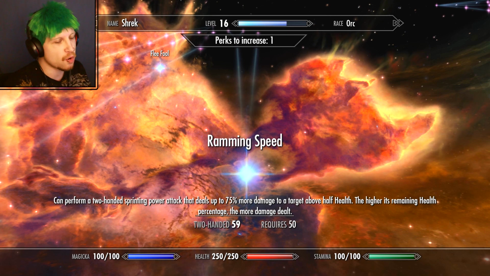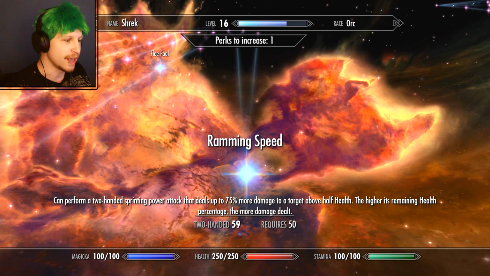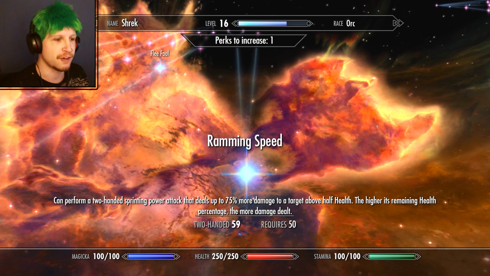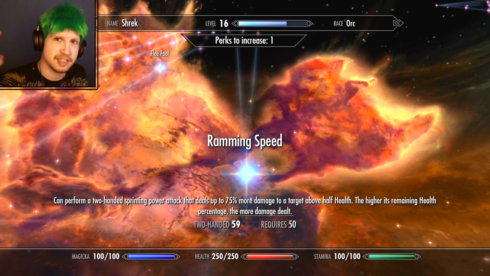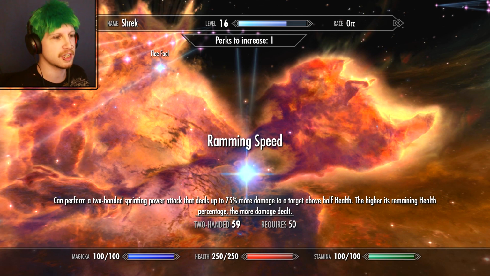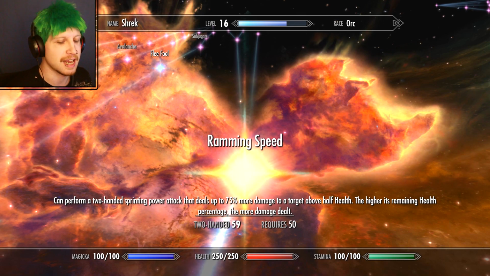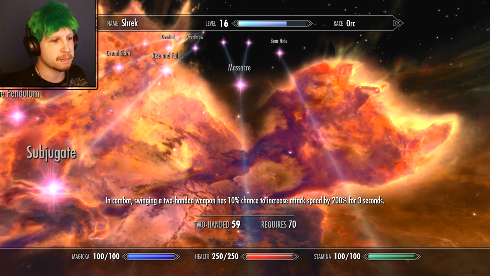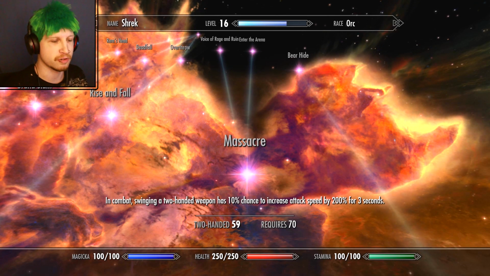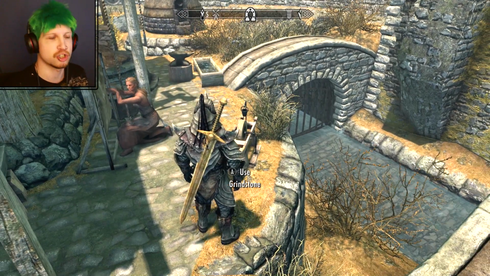So right now, this one is probably one of my least favorite abilities for the two-handed, where we actually do 75% more damage to a target that has more than half health, based on a sprinting forward attack. And as you know, I don't like those because usually we end up missing our opponent, but we're gonna grab it anyways because 75% more damage is definitely very, very powerful. And the perks that we can get further down the line, like this one, 10% chance to increase our attack speed by 200% for 3 seconds. That's pretty insane, not to mention just another one in general.